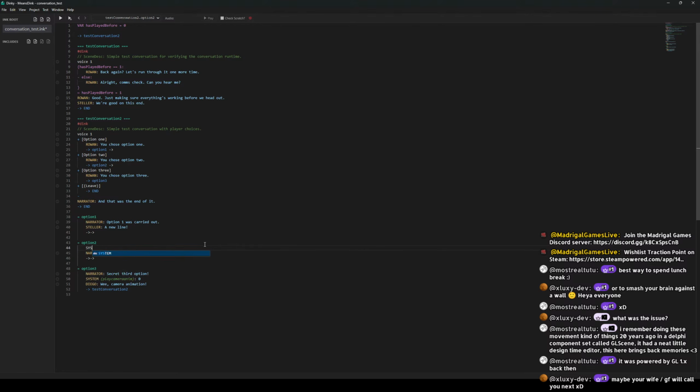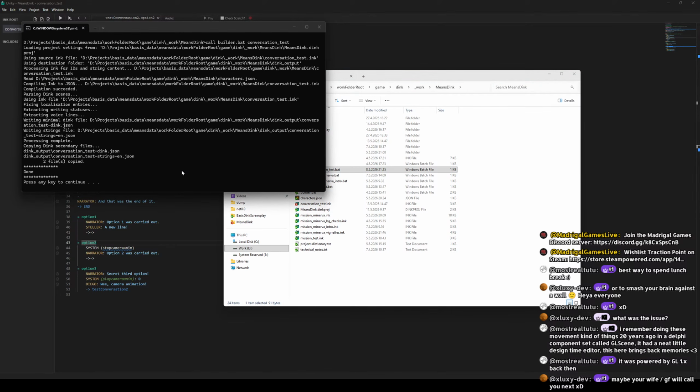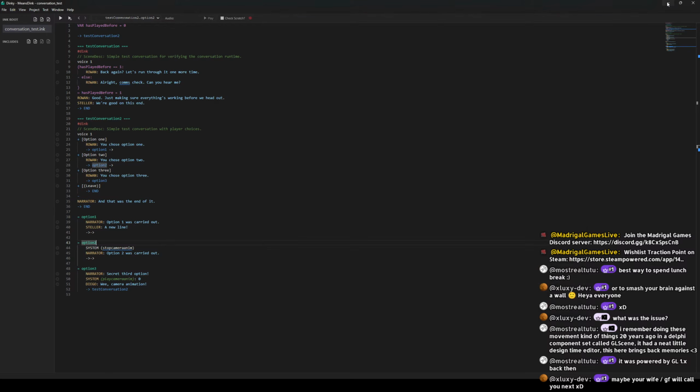Option 2, for example. System, stop camera anim. And I wonder if that actually... Does this even work? I don't know. We'll find out. It does convert, okay.